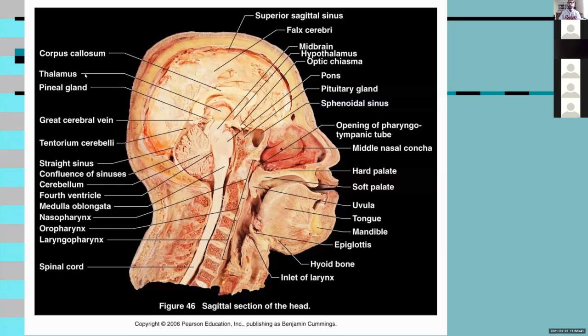Now, in the top of the diencephalon here, we have the thalamus. We have the hypothalamus, a little bit towards the front and below the thalamus. And then we have, right back here, the pineal gland. Now, the pineal gland mainly is responsible for sensing light coming in through the eyes. The pineal gland is very close to the nerves that run into our eyes, which we call the optic nerves. The optic nerves take incoming light information from the eyes and they send it to the pineal gland.